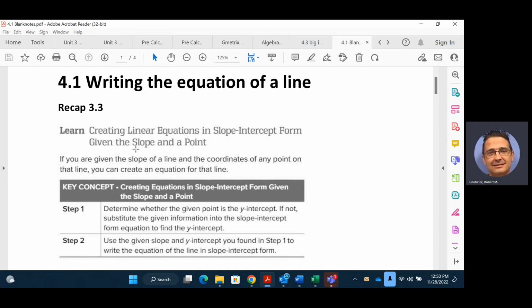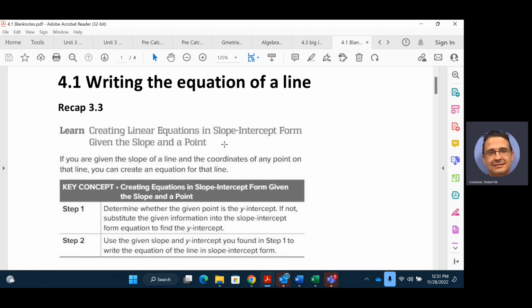Creating linear equations in slope-intercept form, this particular equation is about when we're given a slope and a point. The first two things we always need to make sure we can find are the slope, a rate of change, and the y-intercept. We have to be careful because sometimes they hide these things on us and we don't necessarily see them right away, but whatever they give us, we need to analyze it carefully and figure out, is it one of these two things?